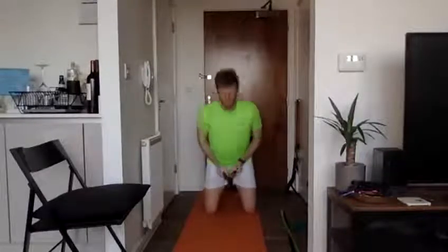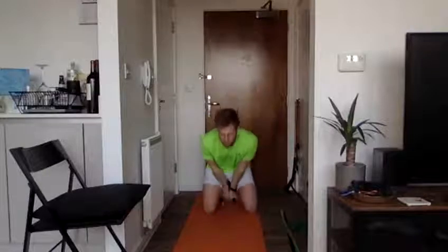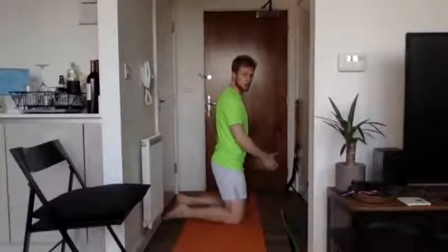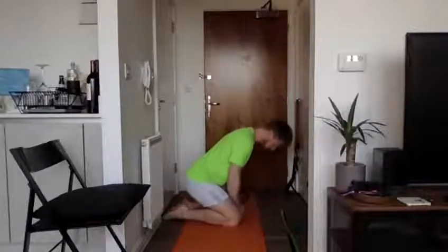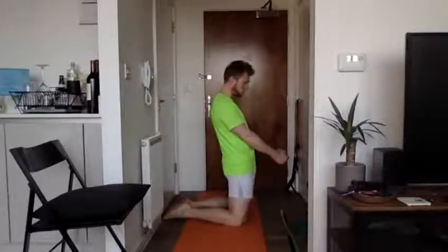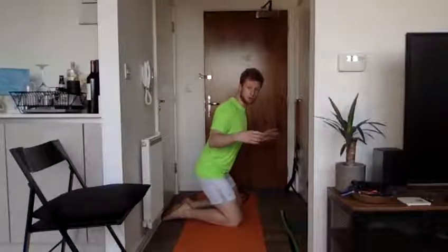All you're going to do is keep that tension on the cord. Hips are going to come back, then you explode and drive forward. Hips go back, drive forward. I'm going to try and do it side on without the bands for you, so imagine I've got some bands here. Your hips go back, explode forward. At what point do you guys triple extend and explode? Right at the very start of a race, when you're pushing off the wall, you triple extend and explode.